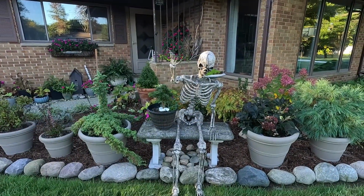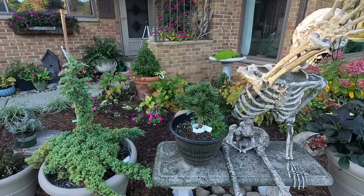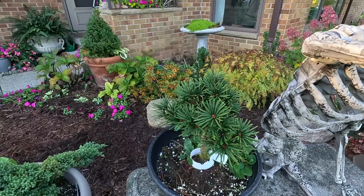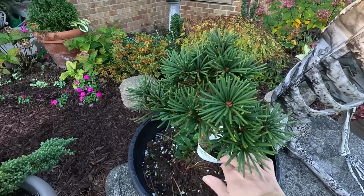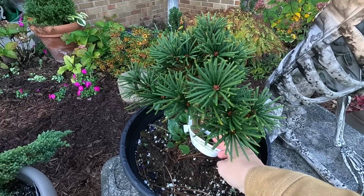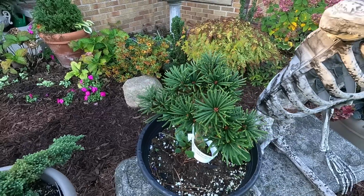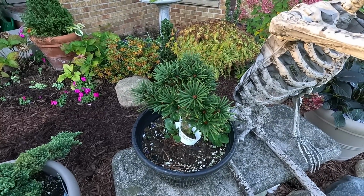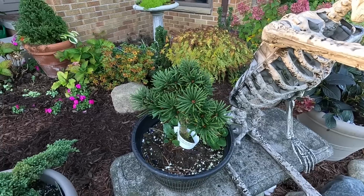Well, we have Mr. Skeleton here guarding the umbrella pine, and it is a really cute little dwarf pine. This is the Picolo variety, and it's really beautiful. I love the pine needles on it. It's a very deep, rich green, and it is called a Japanese umbrella pine. So this one is just hardy down to zone 5. Being zone 6A, we should be fine with this one going in the ground.